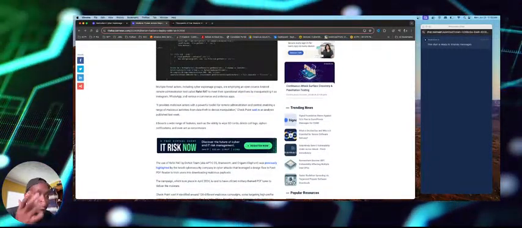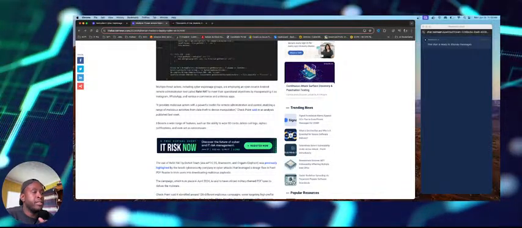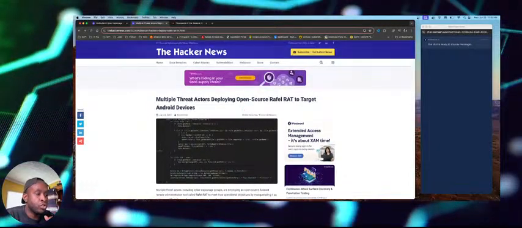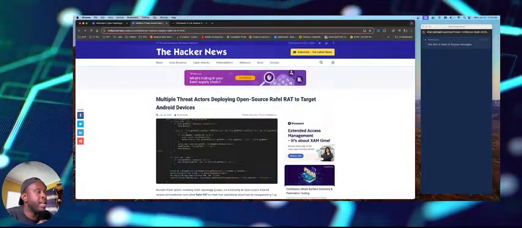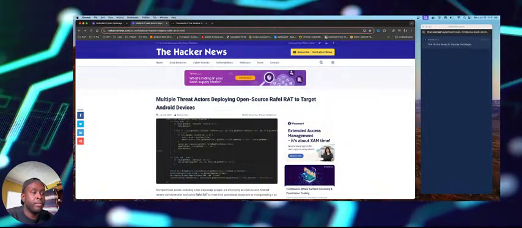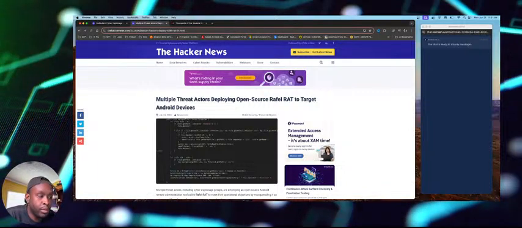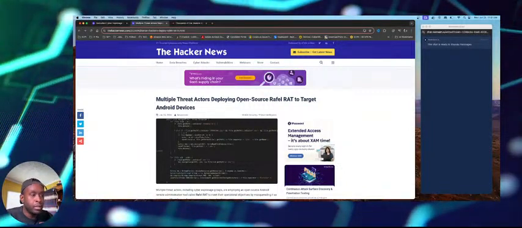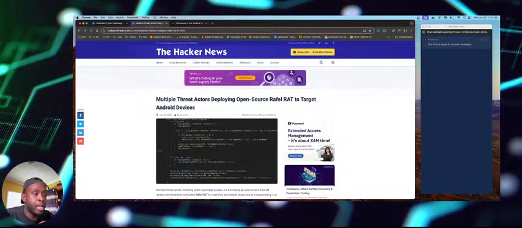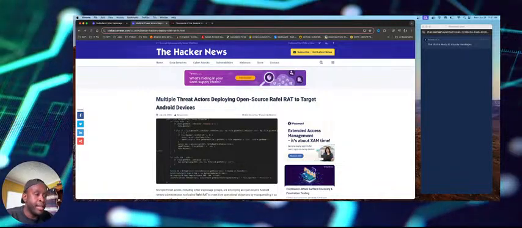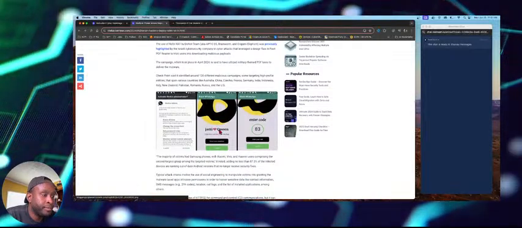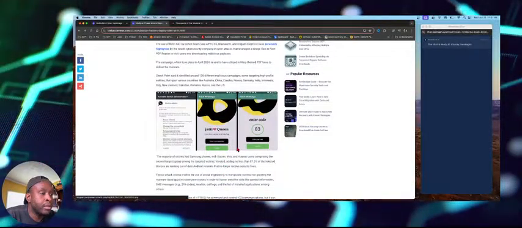So this is what I have from my summary. This report details the findings on the use of Raphael Rat, an open source Android remote administration tool by multiple threat actors, including Iranian hackers. The information is crucial for stakeholders to understand the potential risk and take proactive measures to safeguard organizational access. So this is the summary of the findings, right? So Raphael Rat overview. Raphael Rat is used by cyber espionage groups to control and manipulate Android devices. It masquerades as popular apps like Instagram, WhatsApp, which we see right here, WhatsApp, and e-commerce or antivirus apps.